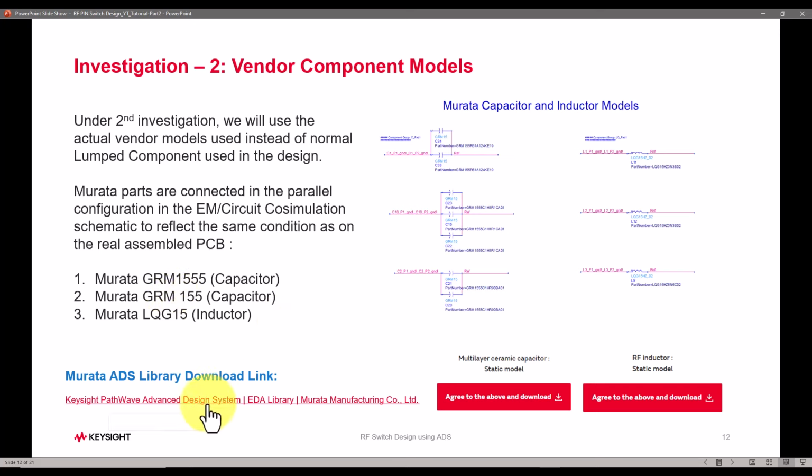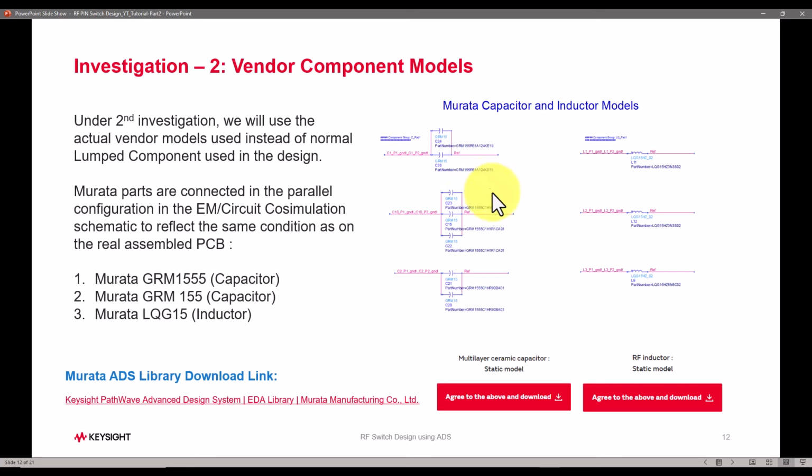So I went ahead and downloaded the Murata library. I will provide this link in the description of this video. You can go ahead and download the same at your side. And now I added this library into my ADS workspace. And if you are not sure how to add a vendor component library and how to work with that, I have a video talking about how to use a vendor component library in ADS. Look up my YouTube channel and the Learn ADS in 5 minutes playlist, and you will get a video talking about all the steps you need. It's a very simple process, but if you haven't done it anytime, refer to that video.